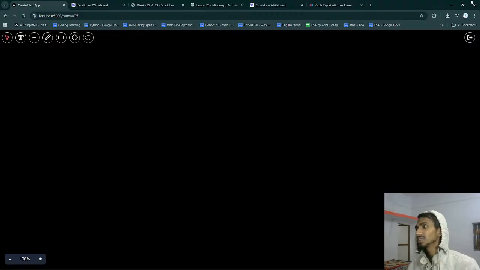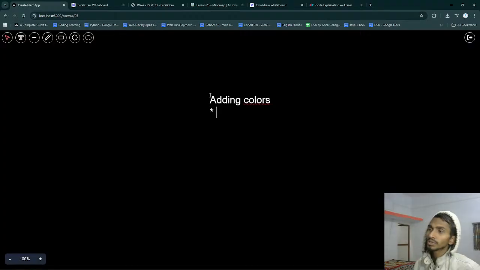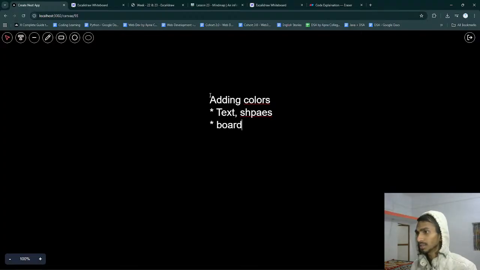Another thing could be adding color. That's easy. Adding color means you can give color to text or shapes or the board itself. That can be done easily. The second thing, what else?